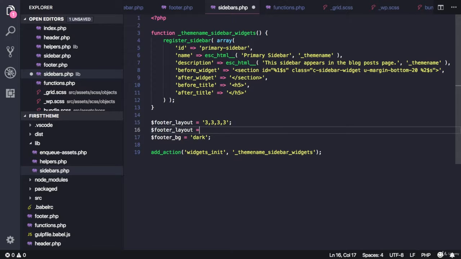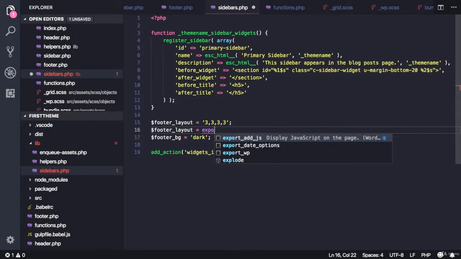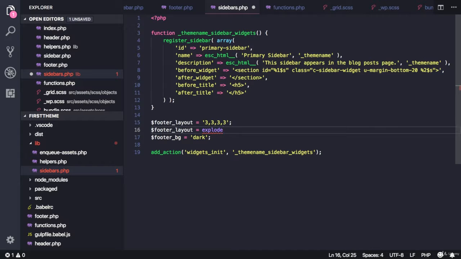So we can use a PHP function, explode, and this function takes a separator, which is in our case a comma, and a string, so photo layout. So this variable photo layout now will hold an array of 3 and 3 and 3 and 3, and now we can loop over this array and register a sidebar for each iteration, right?